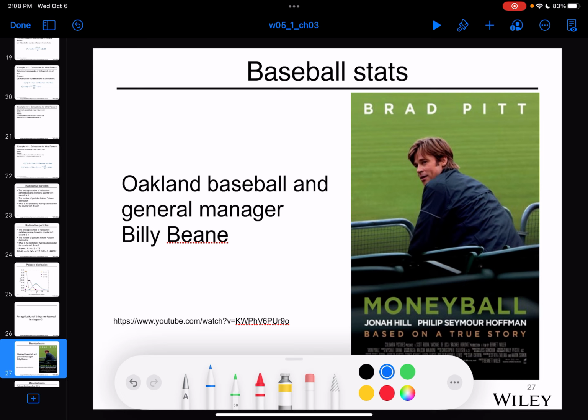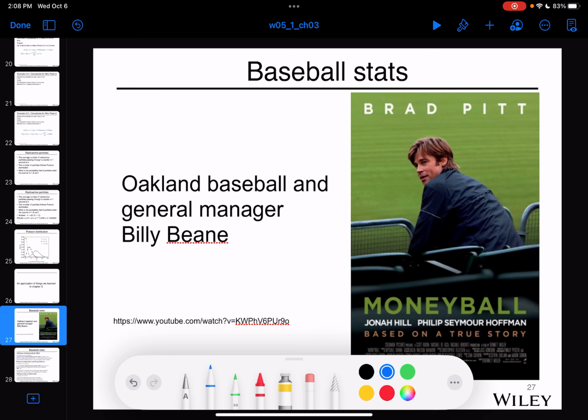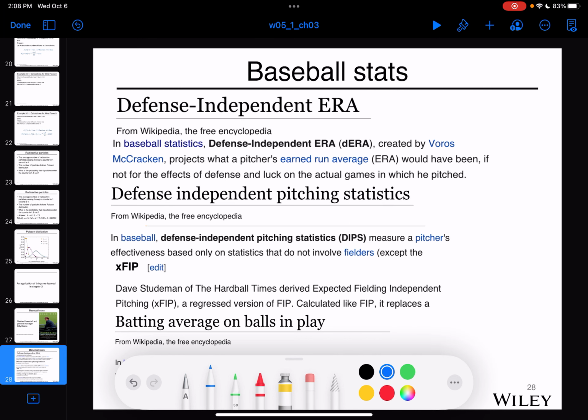So it's a good movie. Netflix has it. I really enjoyed watching it. Basically, I try not to spoil the movie, but the idea is that this coach tries to use statistics for managing a team, right? He becomes a general manager of a team that has very limited money, and instead of relying on gut instincts, he tries to use stats to purchase players, right?